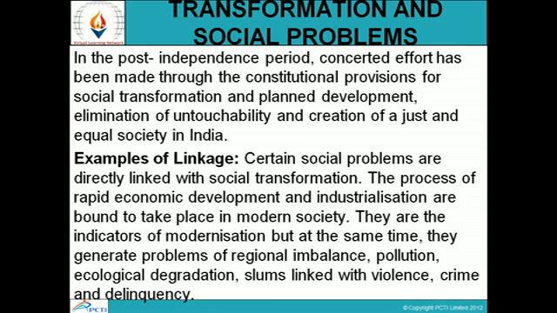Examples of linkage: certain social problems are directly linked with social transformation. The process of rapid economic development and industrialization are bound to take place in modern society. They are the indicators of modernization, but at the same time they generate problems of regional imbalance, pollution, ecological degradation, slums linked with violence, crime and delinquency.